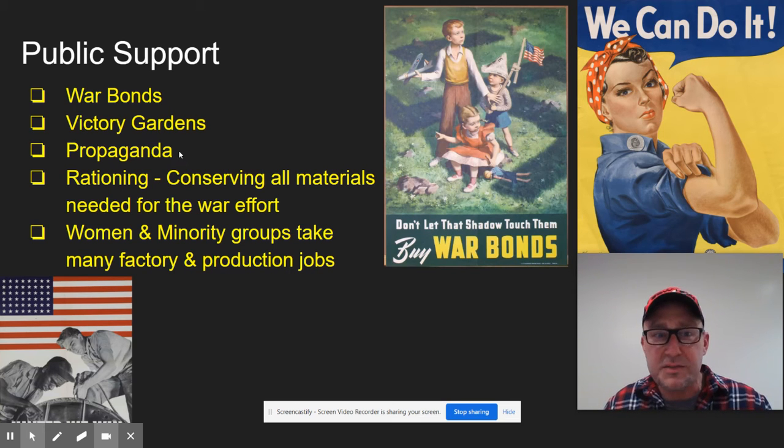War bonds, victory gardens, propaganda, that stuff, like I said, is a lot of repeat from World War One. We're still using propaganda posters. For example, this one was not used in World War One. Her name is Rosie the Riveter, kind of a made-up character. What do you think that propaganda poster is about? Obviously it's saying that us women, we're tough too, and we can go in. Rosie the Riveter was a riveter putting rivets in on bomber planes in factories, saying that women are capable of doing the tough factory jobs too.